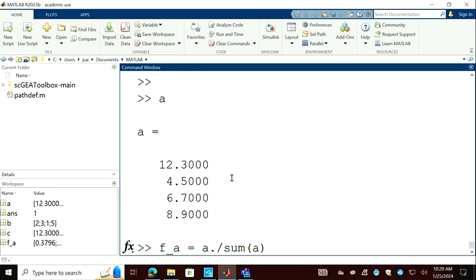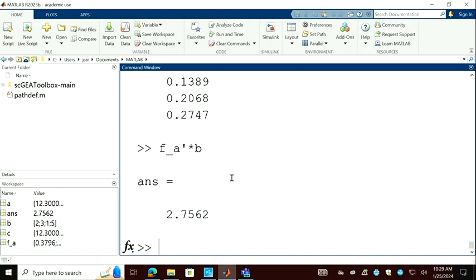Yeah. Remember this is a dot product operation, which takes every element divided by the same number. This number is the total, so that's basically a percentage, the fraction of each element in the total. This F underscore A will be very useful if you multiply it with B, and you get a single number.